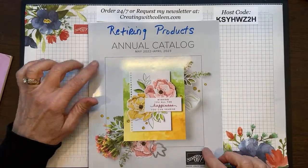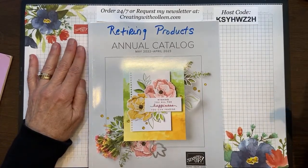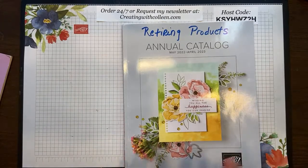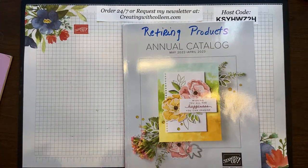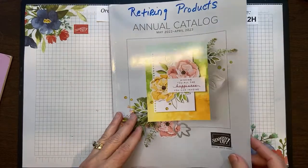This is our annual catalog and it will end May 1st. The new catalog, which I have seen and love, will start on May 2nd. Hopefully you have your catalogs and you can mark along with me because it's so much easier that way. Friday's kind of an odd day to do this, but we have a lot to cover, so let's get started.